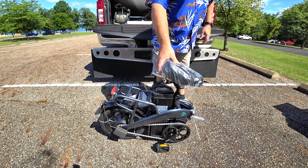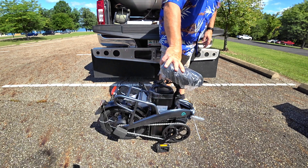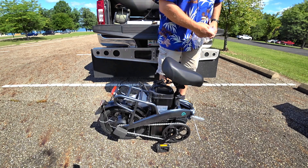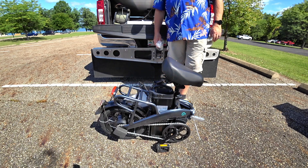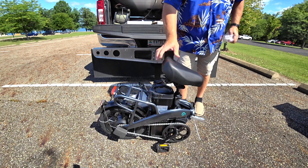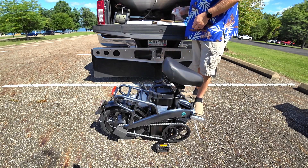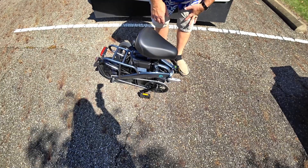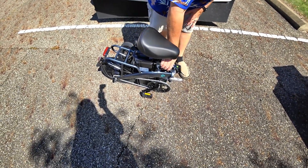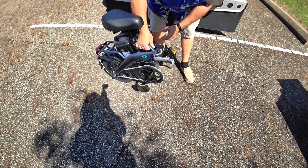I am kind of impressed with this seat because I just did a video on a cruiser and I don't think that seat was quite this nice. As far as comfort, just the way it looks so far, this thing is pretty spongy. The bike itself is ready to go together and this is the first time I've ever done this, so let's see how easy it is. Lifting the bike, turning this around.